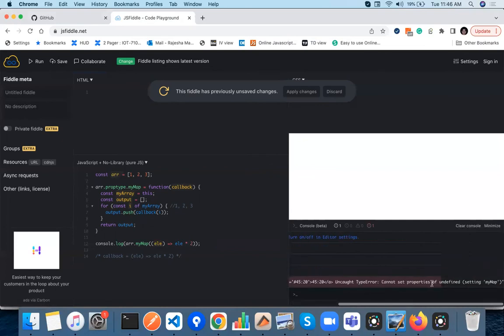There is a problem. Cannot set property of undefined. Oh, it should be Array dot prototype.